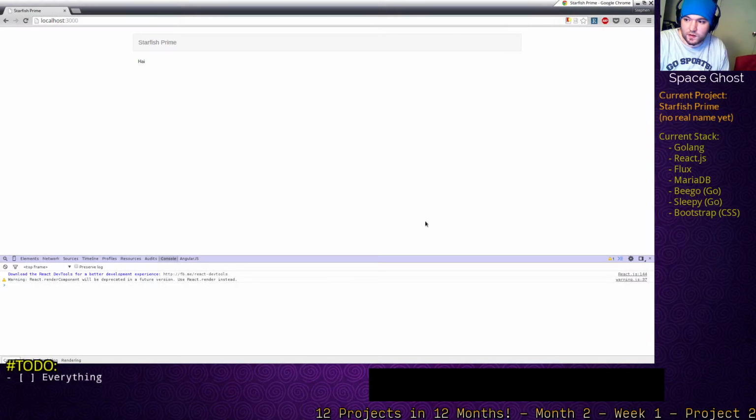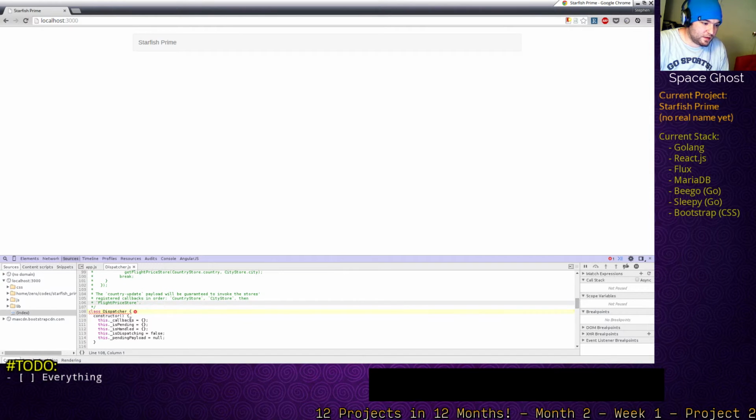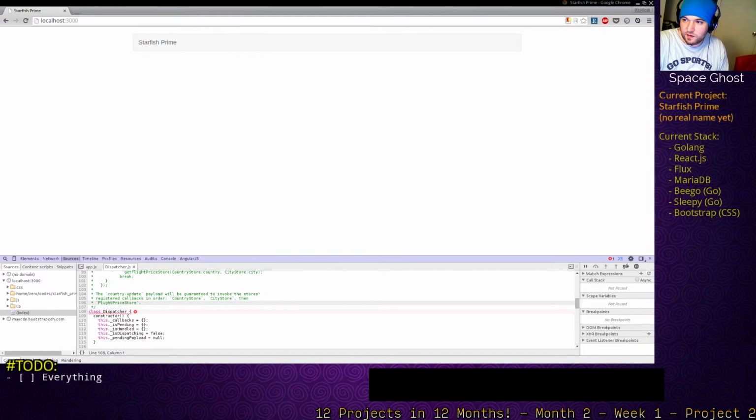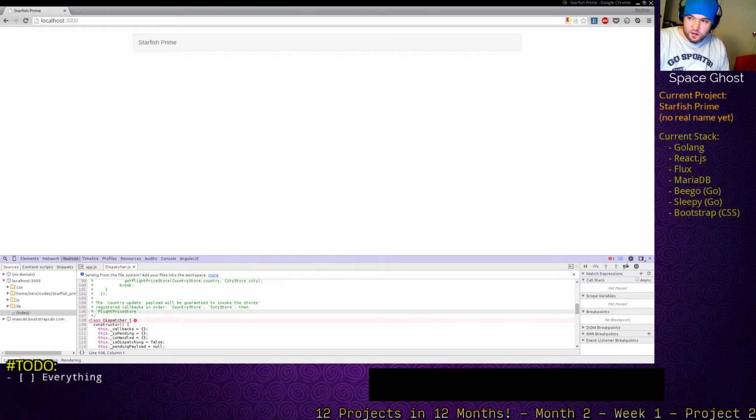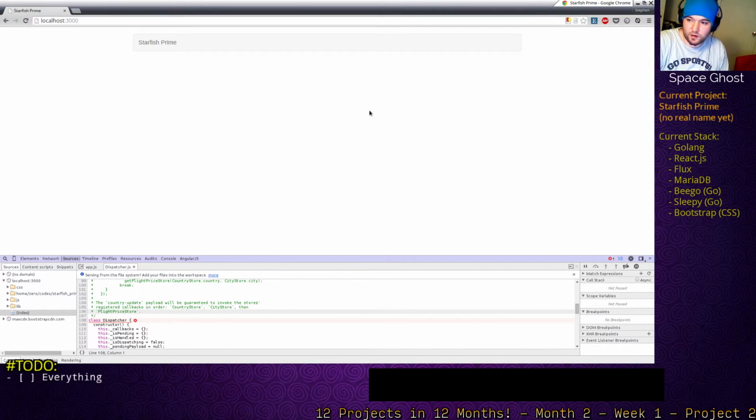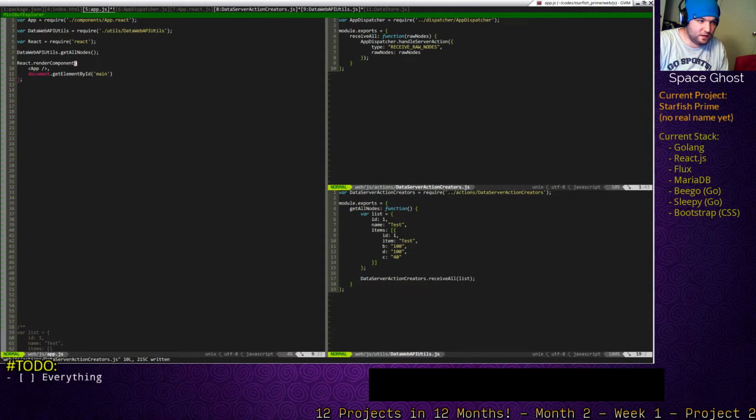So let's do this. Unexpected reserved word in dispatcher. It's gonna be class, yeah, because React went all ES6 or whatever. So I think I have a different one that's better, or that doesn't do that at least.